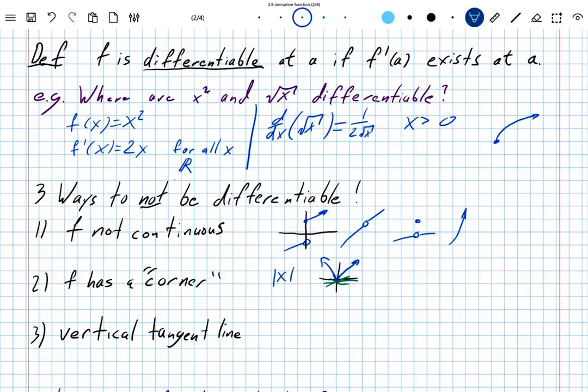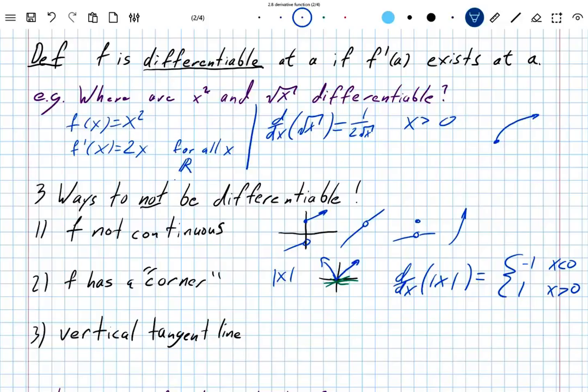If I was going to take the derivative of absolute value of x, you would get a piecewise function, and it's going to be -1 if x is less than 0. That's this whole area over here, or +1 if x is greater than 0. And that's this whole area here. Notice that 0 is not actually there, right? It's not part of that domain. So it's not differentiable at 0.